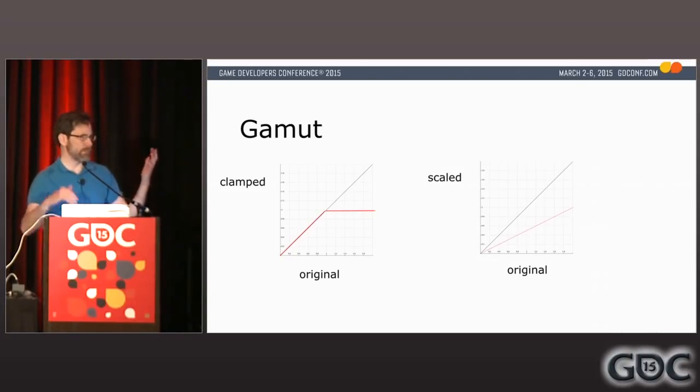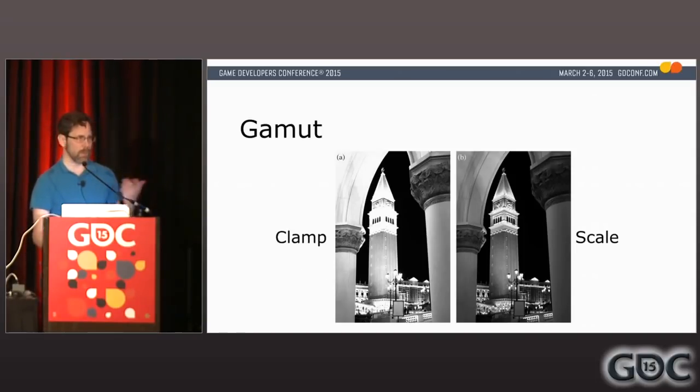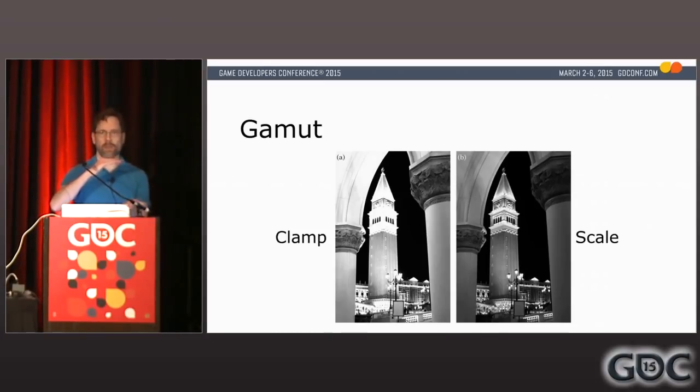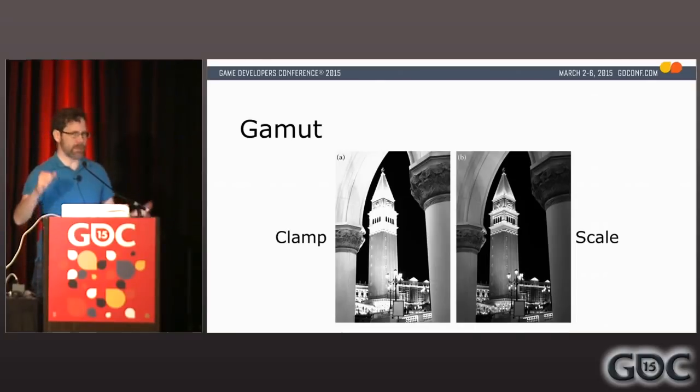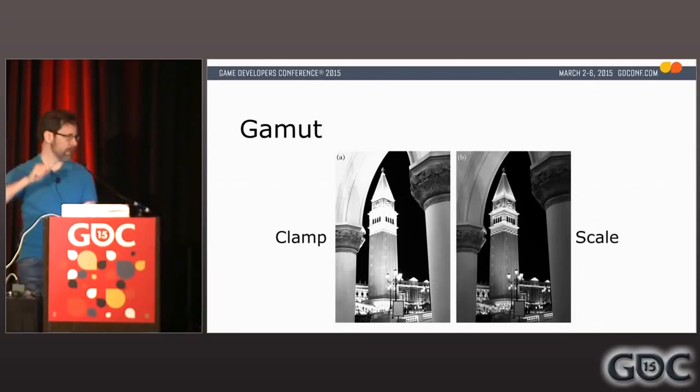Another is to compute the maximum values for RGB across the scene and then scale all of the colors so that you're back down into the 0 to 1. And the red curve there on the right represents that. So we look at that. I just have a couple of black and white images here just to emphasize the luminance. In the clamp mode here, we see that we represent our low-level values pretty well, but then once we get high, everything's just really bright. Whereas with the scale, everything just kind of gets mushed together in the same scale. It looks pretty good, but we're losing a little bit of definition.